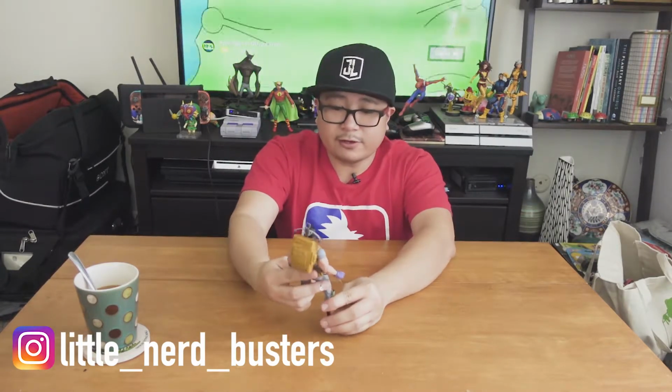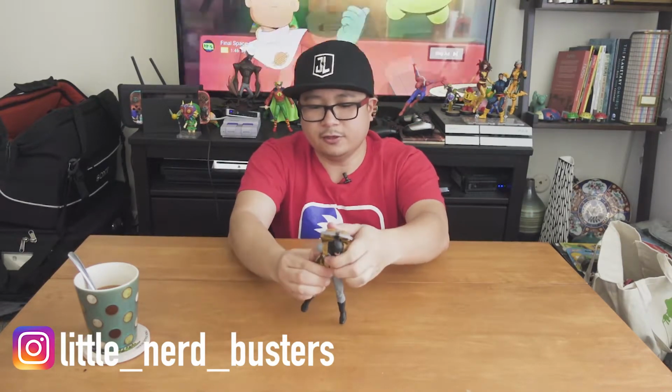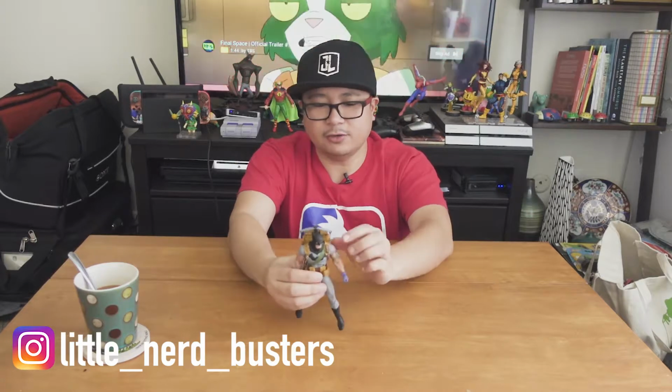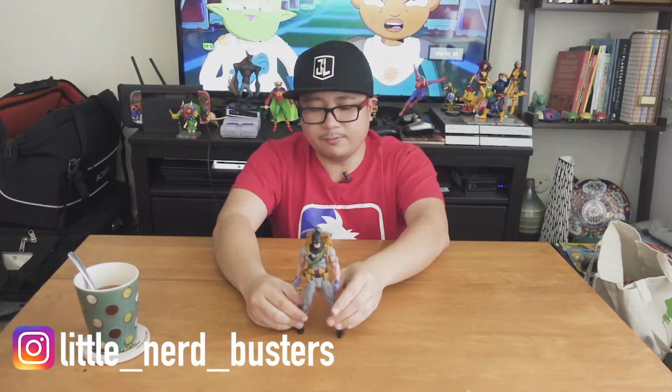This one is a really good figure. There's a lot of good articulation. You can move him here, a little bit of crunch on the abs, not too much, and the arms have pretty good motion, and the scale is really nice. It's a really good big figure.